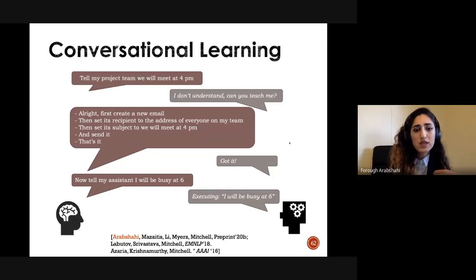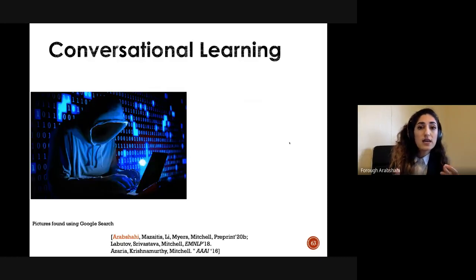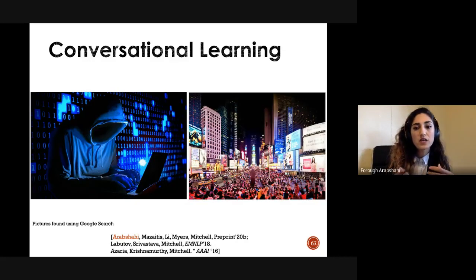tasks. And the point is that today, if we want to add a new functionality to our computing devices, we should go and learn the computer's programming language. And currently only 1% of the human population can do that. But if this type of conversational learning succeeds, we would suddenly find ourselves in a world where 99% of end users can add new functionalities and capabilities to their phones just by conversing with them.